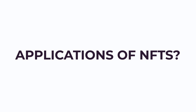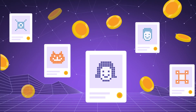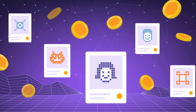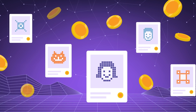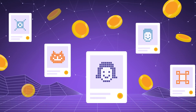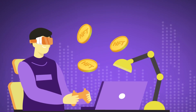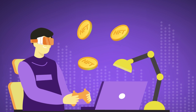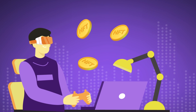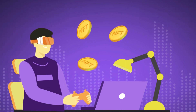Applications of NFTs. NFTs have been used for various purposes such as intellectual property. This means artists, musicians, writers, and other creatives can use NFTs to protect and sell their work. They can sell artwork and earn significant profits without worrying about unauthorized use of their work. Additionally, NFTs offer benefits for the gaming industry. Developers can use NFTs to create and sell unique in-game items, giving players the opportunity to buy exclusive and unique items, motivating them to keep playing.